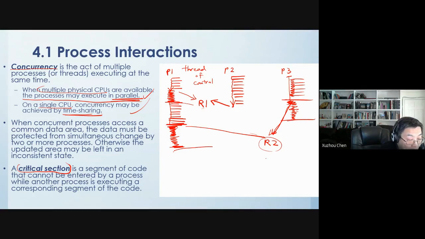Okay, so this is called a shared resource. And this is also a shared resource.